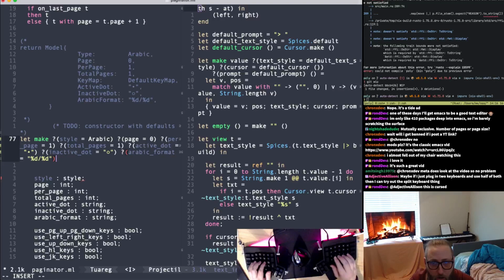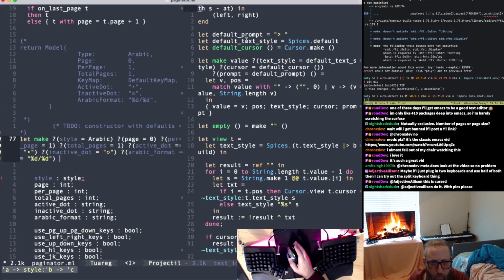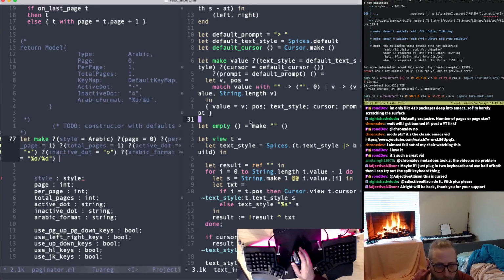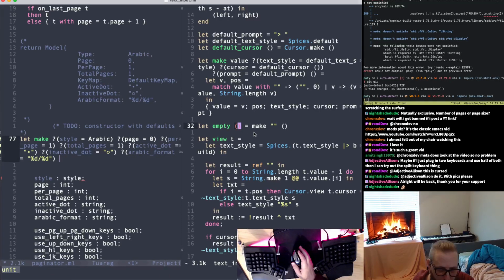Okay, so we have all of these dumb defaults. I don't really understand why they added a unit here. Do we have any OCamlers that are going to tell me why there's a unit at the end of this function? I don't get why we're just randomly giving it a unit. It's confusing to me.